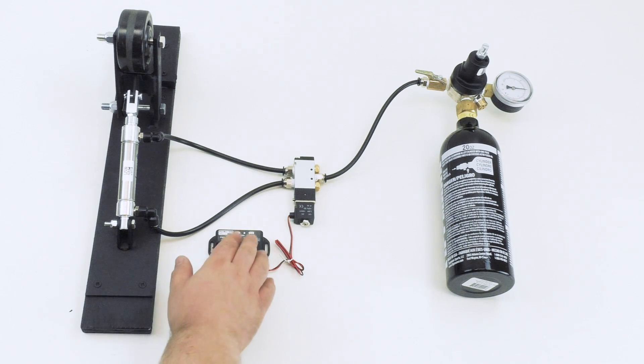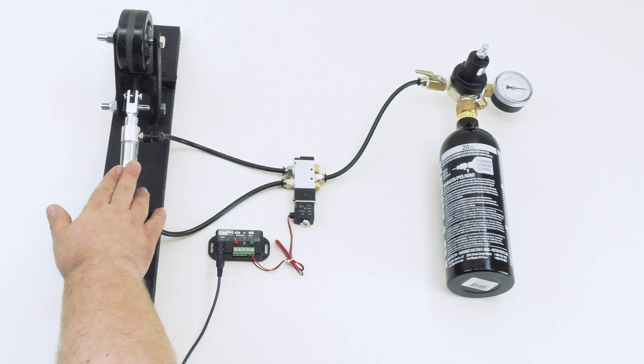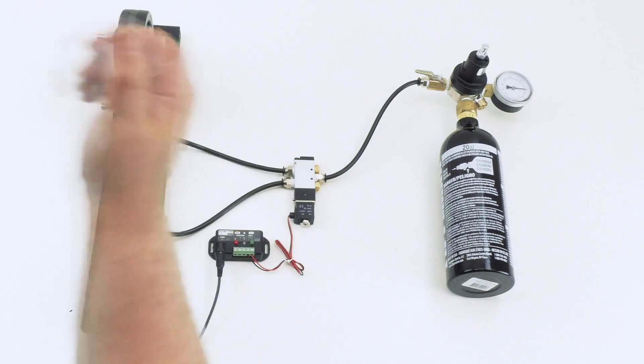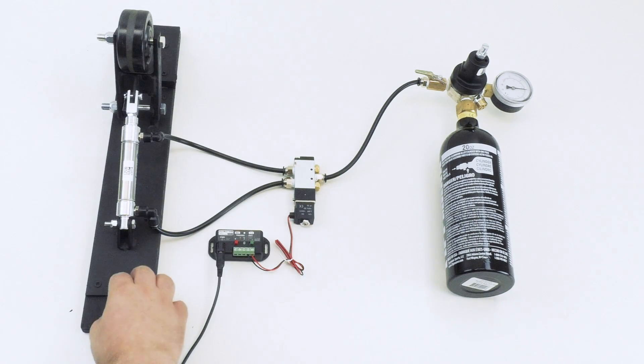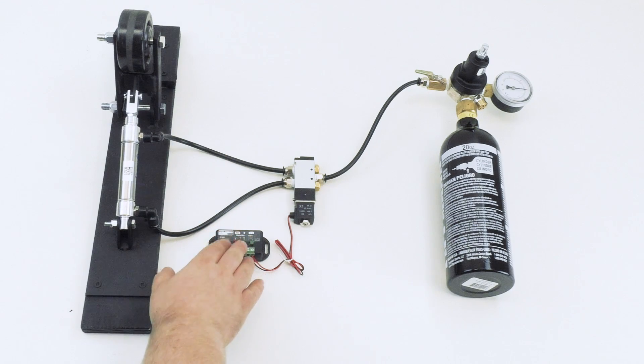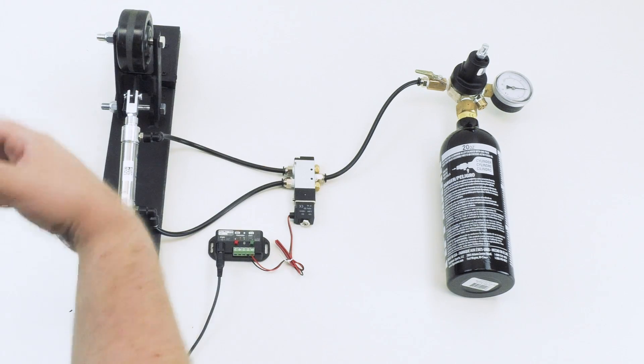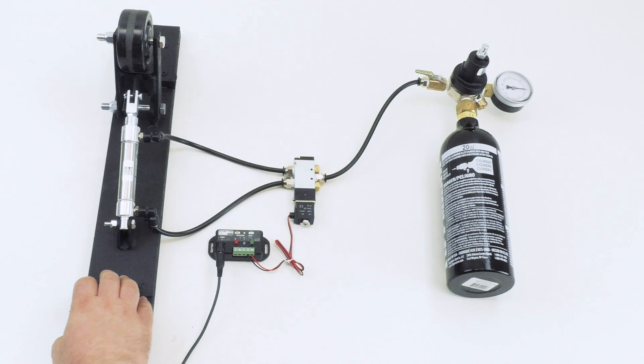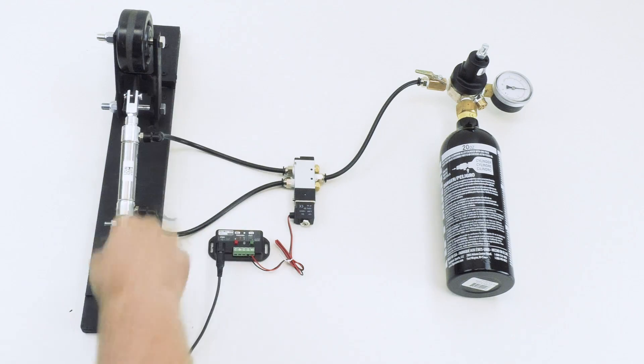So that sequence is now saved in the peekaboo 1. You can see there that as the solenoid opened and closed, the cylinder extended and retracted. Probably a little bit more forceful than what we need. So I'm going to dial the pressure down a little bit, and I'm going to set this to loop, and we're just going to let the camera roll, and we're going to see how long this will go before the CO2 runs out.